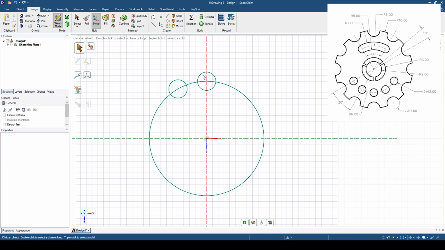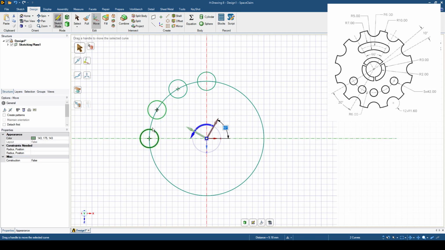We can go back and choose these two circles. I choose this one, then I hold Control and left click on the other circle. So we are choosing these two circles now. I go to anchor and choose again this point. And now in order to move the two circles, I have to jump 60 degrees. So in order to do this, I'm going to copy them first. So Ctrl C, Ctrl V. And after this, I click on the blue arc and write 60 degrees. So now we have 4 circles in total.